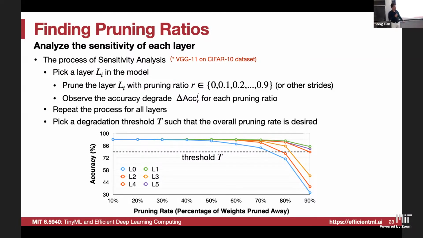So we are going to implement this in the homework, but feel free to propose your more advanced pruning algorithm based on not only the sensitivity of the accuracy, but also the number of parameters. If you do that, we can probably give you some extra credit. So this is how we select the pruning rate.